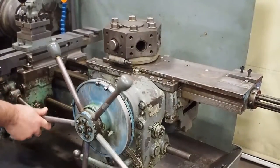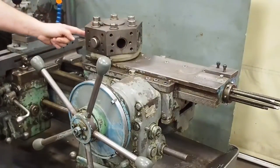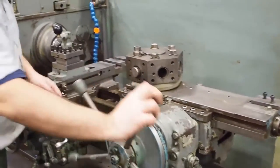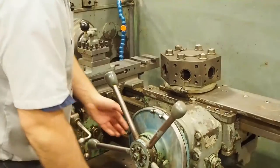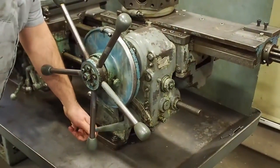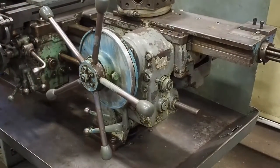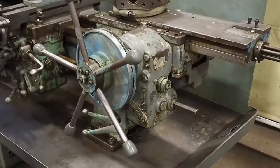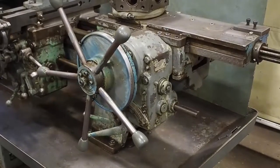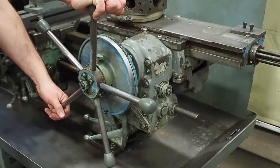Test the clamp, put the turret halfway, bring it forward. As you can see, it's locked. The turret is not lined up with the spindle, that's how you test the clamp. The turret will knock off when it gets to the end of its stroke. See, the clutches are in very good shape.